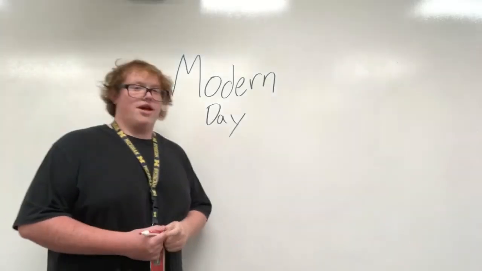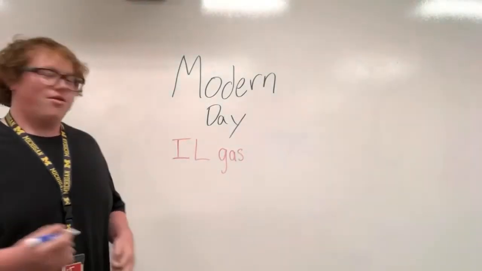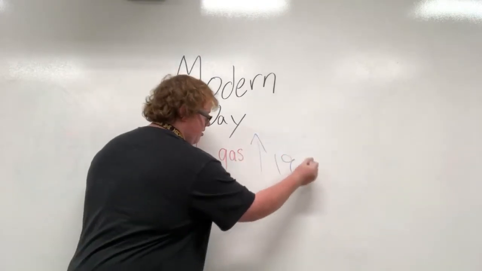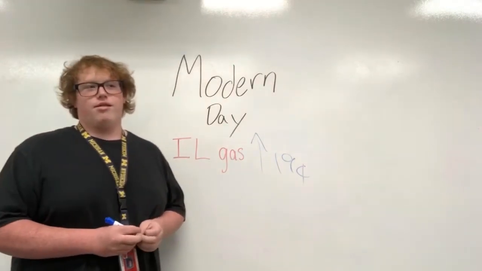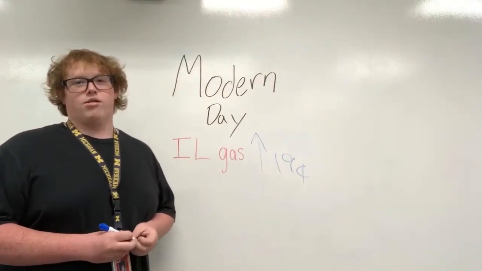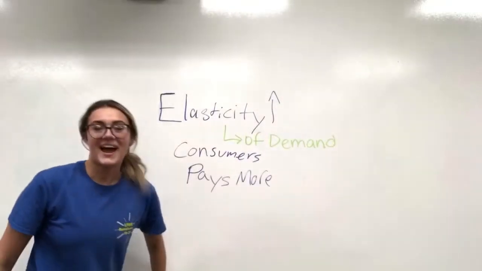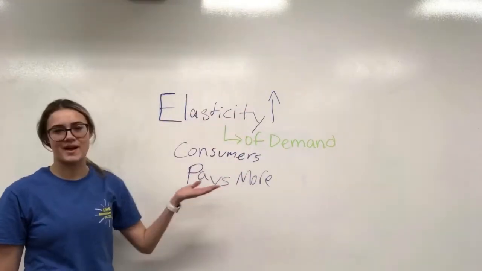Okay. Excise taxes can be found in the modern day all over the place. For example, in Illinois, the gas tax just went up by 19 cents. This affects many people, especially students, because gas is a necessity to get to and from work and school. So, as the elasticity of demand goes up, consumers pay more.